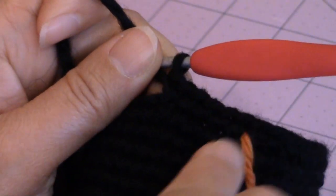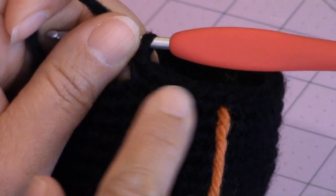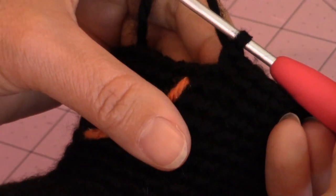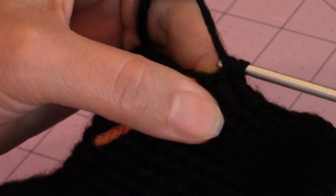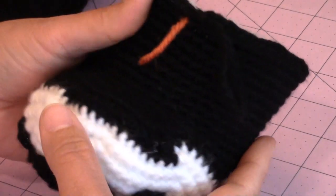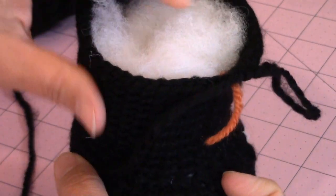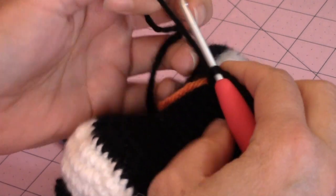One single crochet into four stitches, and then two single crochet into the next stitch, and then repeat that pattern all the way around. I had one remaining stitch before the yarn marker. I went ahead and just placed one single crochet into that stitch. So I had 49 stitches after completing that round. And I added a little bit more craft stuffing. Then you just move your yarn marker up.